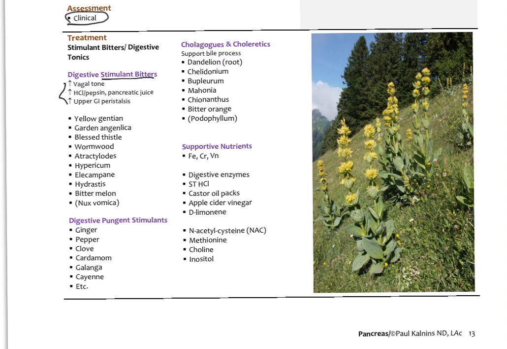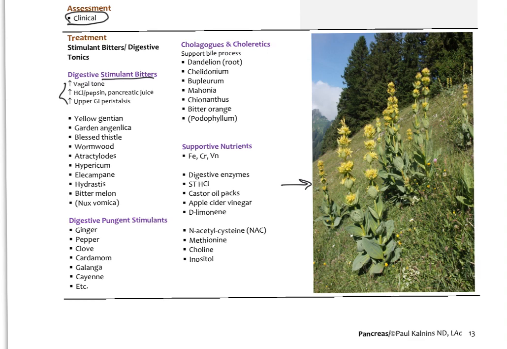And that would be classic herbs like yellow gentian. Here you see that to the right. This is an interesting alpine herb. It likes the alpine heights. We can say that's really where the light forces are very intense, and it consolidates, brings these light forces together. That's almost likened to stimulating the inner light of digestion through the vagus nerve. So we can say it activates that vagal activity. We know that gentian also increases the arterial blood flow into the pancreas and the stomach wall, so that could assist in the secretions.